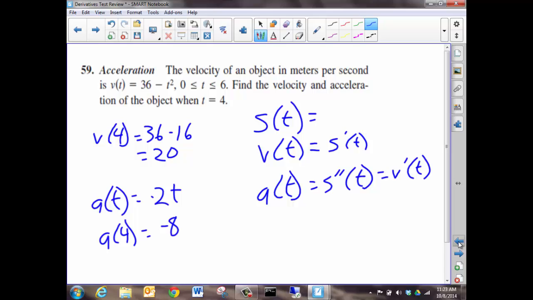Does everybody understand what I'm trying to point you to here? It's a common mistake students make. Find the velocity at this point. Well, the velocity is a constant number, so the acceleration must be 0. No. The first thing is to find out what the acceleration is with respect to time. Find the acceleration with a t in it. Then you plug in the value to find the actual acceleration. You can't find the velocity at a specific point and then take the derivative of that number to find the acceleration at that point. Does that make sense? Always find the acceleration by taking the derivative of the original function.